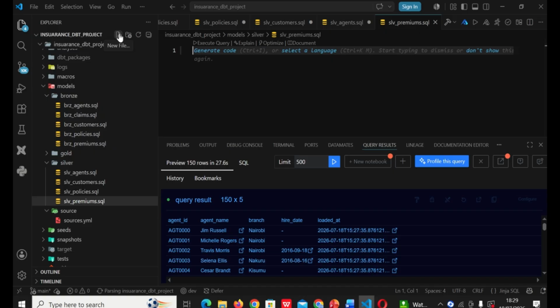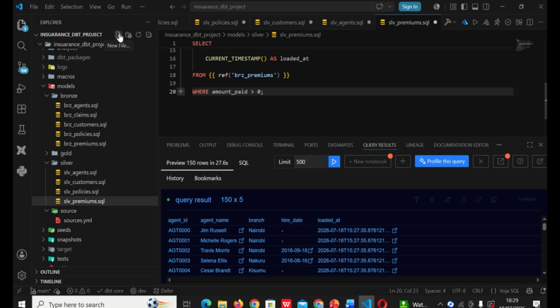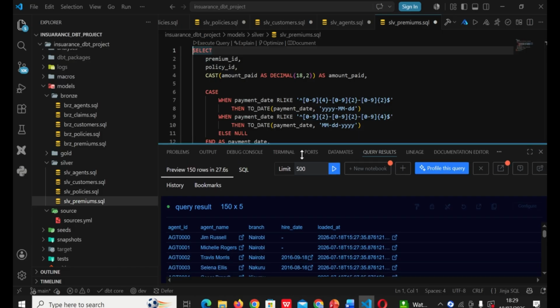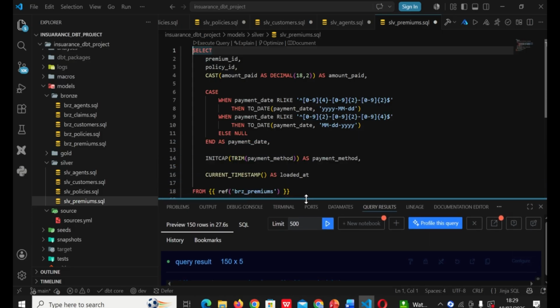For this also, I have already created the transformation query, so let me just copy paste it. So this is the transformation query, where you can see the premium ID, policy ID, and then I've changed the data type of the amount paid into decimal. And then here I have standardized the date column, the payment date.